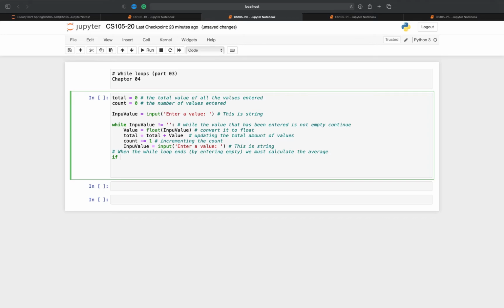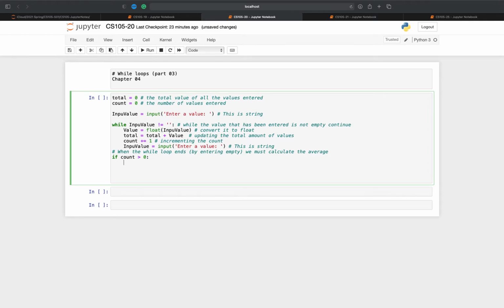We will say, okay, if the count is greater than 0, meaning if we have any value entered as an input, now let's calculate the average. And we know the average is the total divided by the number of values we have.